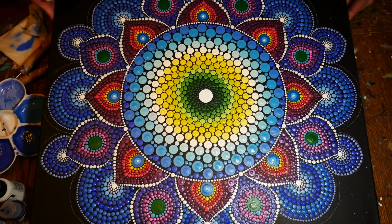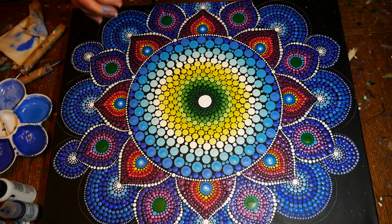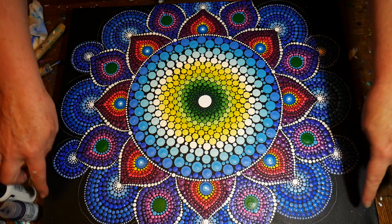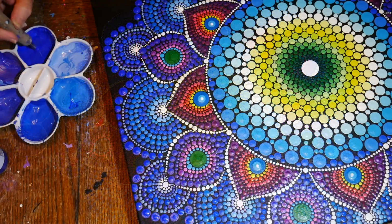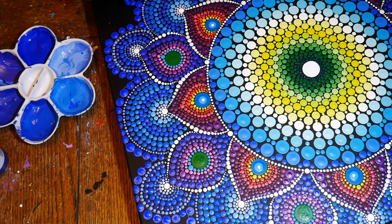Now I could just leave it like this, which is kind of cool, but I decided to go ahead and complete what Elsbeth had done on her piece and just fill in all the space with color. She never leaves any blank spaces on her work. So I'm using a medium-sized tool and a dark blue and just filling in those spaces with rows of blue dots.